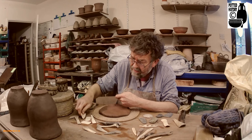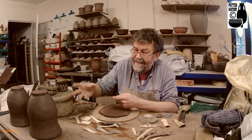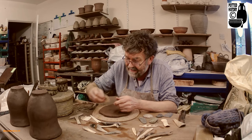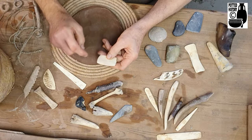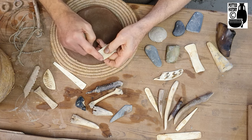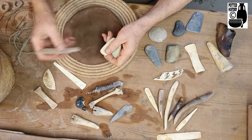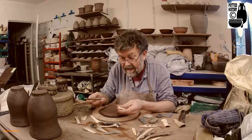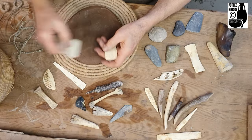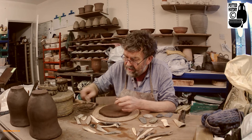So combs are made to fit the sorts of patterns that we get on there. And because each beaker differs, sometimes it will be extremely fine toothing, sometimes much coarser, sometimes very coarse. We end up making tools with the same interval of teeth that you might have on the original pot.